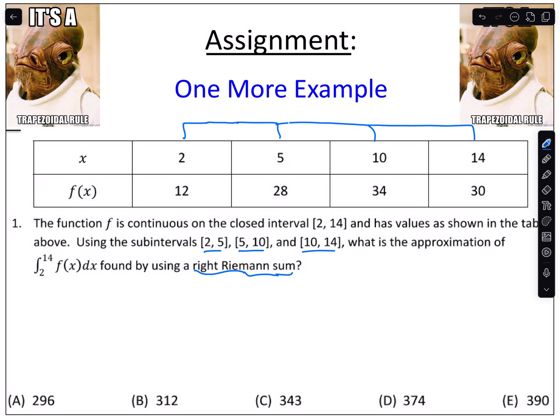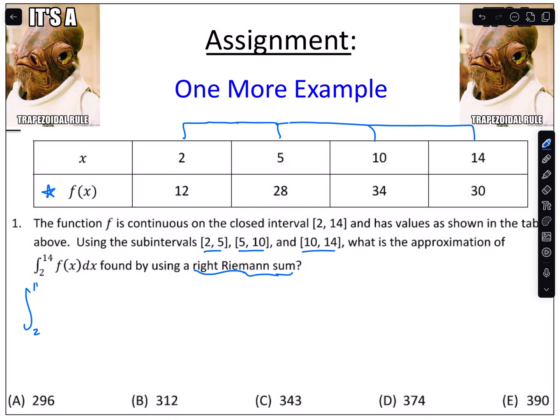The only issue that starts to arise is if you start to do it, so we know we want to do width times height. We know that the y values, f of x, is going to be what we're using for the heights. We want it to be a right Riemann sum. And then for x, we know this is going to kind of serve as the width. So let's write some notation.